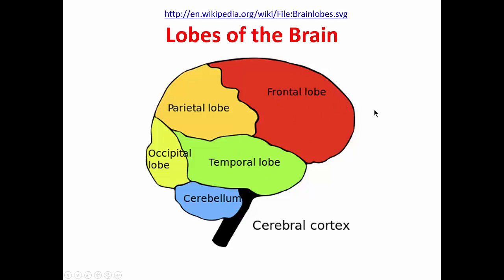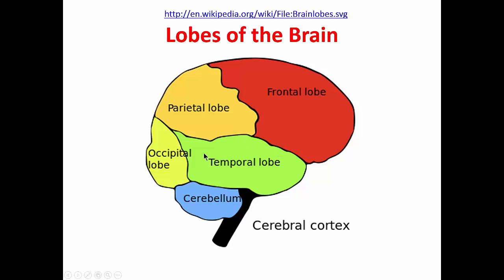The frontal lobe, and to help orient you, within the frontal lobe, we can see where the eyes of this person might be. They would be right about here-ish. This is the back of the person's brain. Very interestingly, although the eyes are here taking in light, most of the cortical information that pertains to vision is actually processed back here in the occipital lobe, quite a far distance from where the eyes are. The eyes will send the information that they transduce from the light out in the environment through a relay station called the thalamus near the center of the brain that will eventually send a signal back to the occipital lobe. The occipital lobe plays a very, very important role in vision.